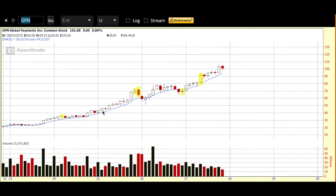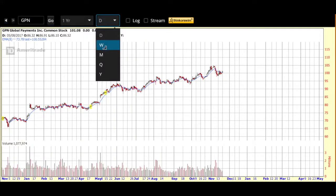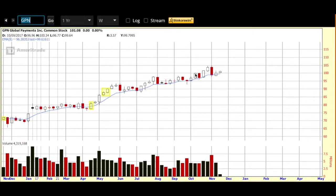We're looking at the five-year monthly. First thing you should see is this beautiful uptrend that Global Payments is in. Note the two dojis in a row here, and then the nice bullish candle that we had last month for the month of October — and here's where we are right now for November. So beautiful uptrend, consolidation, bullish candle last month, and here's where we are this month. I'm going to move it away from the five-year monthly to the one-year weekly chart. Here's that consolidation — on the weekly chart this area offers some support. We are up and over the blue eight-day EMA on the weekly.